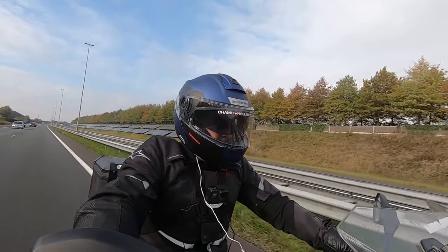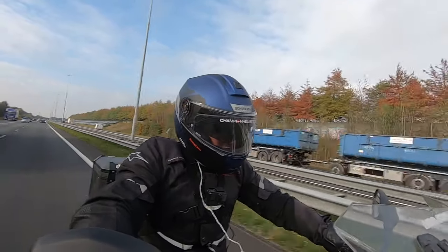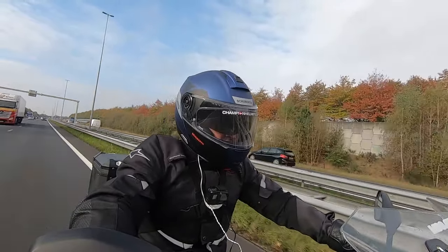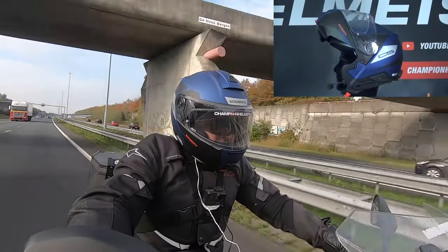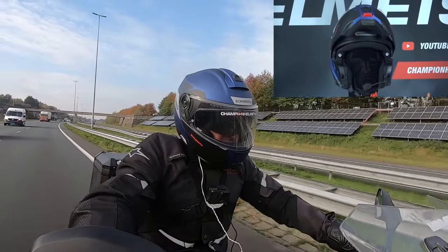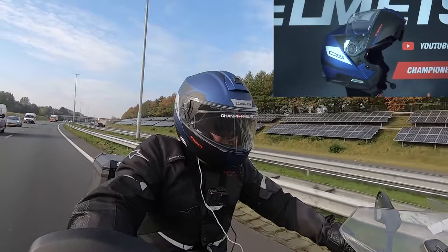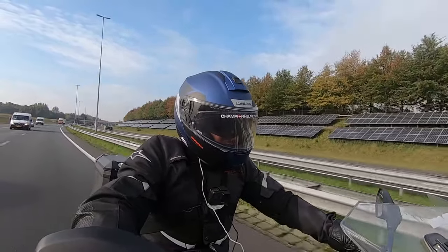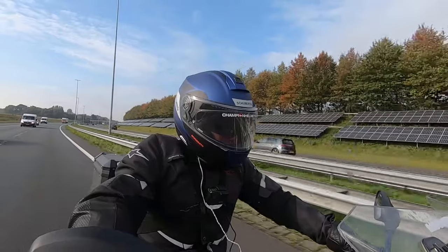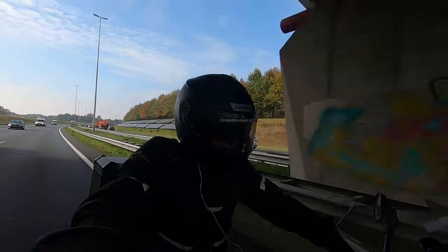We have now arrived at the modular helmets that make the best of both worlds possible. Modular helmets, also known as flip-up helmets, are designed to provide a good balance between the protection of a full face helmet and the convenience of a jet helmet. Modular helmets are in fact full face helmets that allow you to ride with the chin guard open, allowing them to also function as a jet helmet. However, this is only allowed if the helmet is PJ certified. For the opening and closing of the chin guard, more material is needed, and therefore modular helmets are generally heavier than other helmets. Modular helmets are super comfortable and therefore very suitable for touring riders.